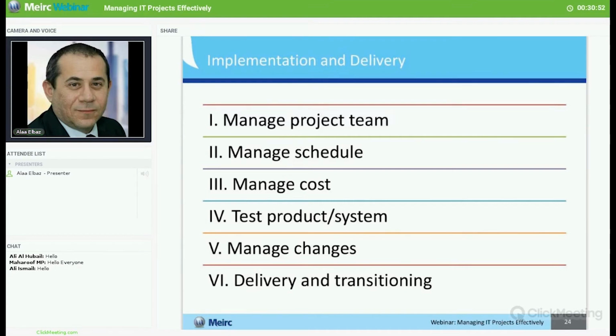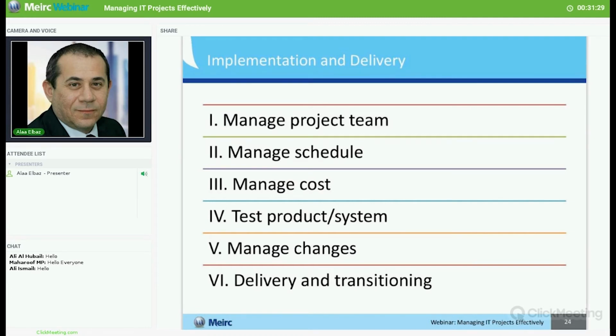For delivery, we usually have different cutovers. There is an abrupt cutover, where we stop the old solution and start a new solution. Sometimes we do it in parallel, where two solutions run together, and once the new solution is proven, we stop the other solution. There are different ways of doing this. You can do it geographically, so we start the new solution in one area, and when it proves successful, we go to another area, and so on. So this is a little bit brief, of course.